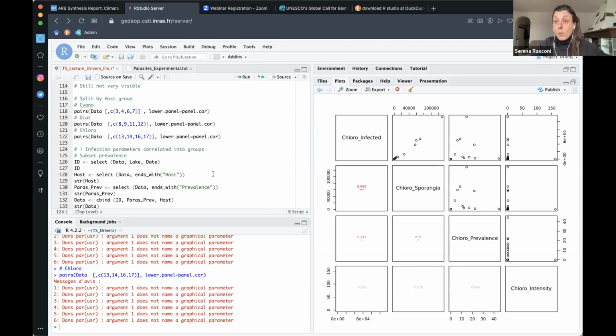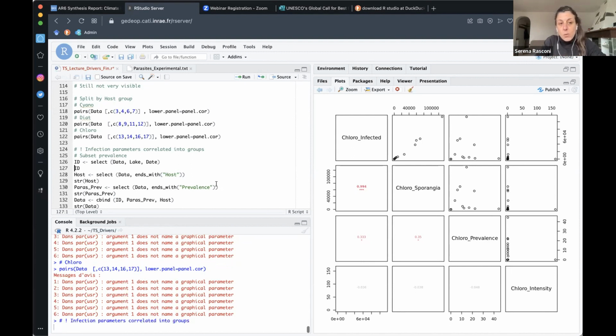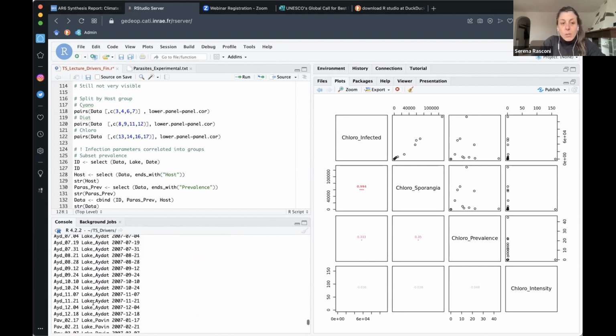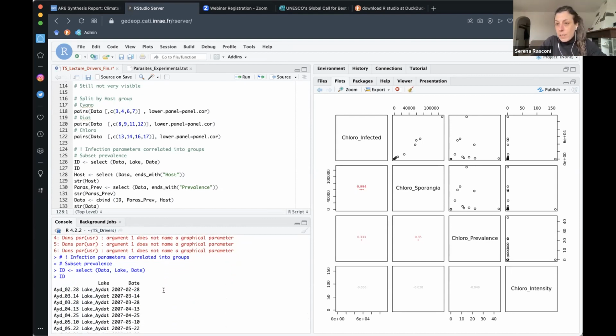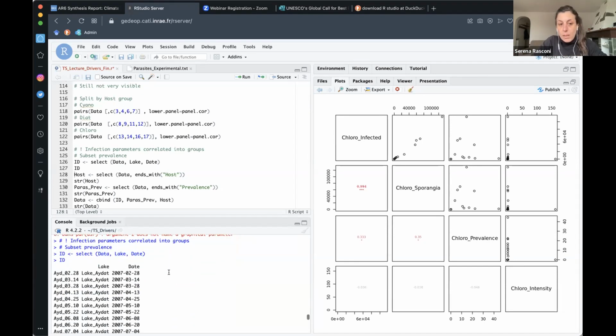allows you to select and pick the data that you need without getting too mad counting the columns. It's a very helpful and straightforward way to select columns, but when you have a long data set, counting them is not so easy. So you can just name the column that you want to select. For example, here we want to select the parameters that identify the lake and the date. So we just select our data set and the two columns by name.